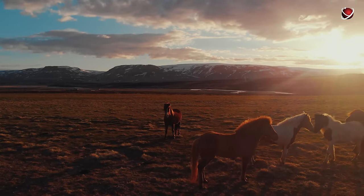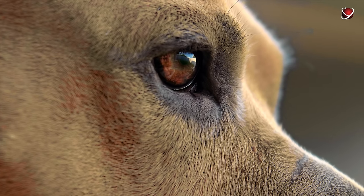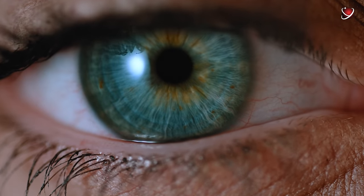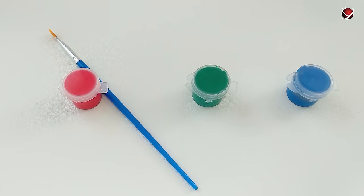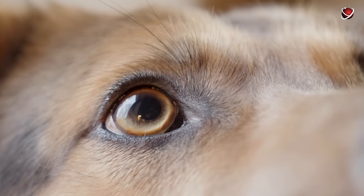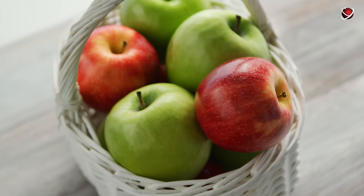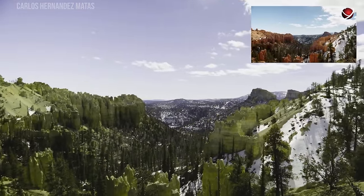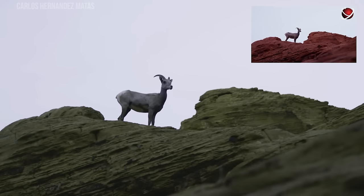Let's explore how mammals — the closest to us — perceive the world. Starting with dogs: you probably think they see the world in black and white. This is a misconception. Human eyes have three types of cones determining color, allowing us to distinguish light of three different wavelengths — blue, red, and green. Like most mammals, dogs have two types of cones, allowing them to distinguish blue from yellow, but not red from green. Their vision is similar to that of humans with red-green color blindness. By drawing parallels with such human vision, we can guess how dogs see.